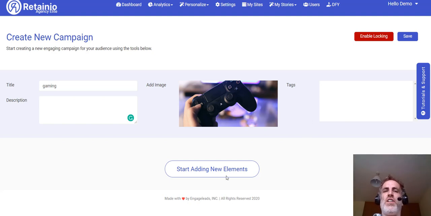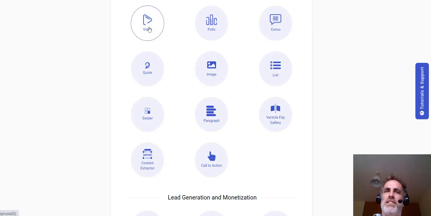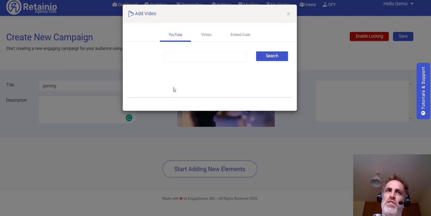So that's fine. Okay, now this is where the power is. It's where we add elements to the page, right? So if I click that add element button, it gives me lots of options here. The beauty of Retainio is I can use all of these functions inside of Retainio. If I was doing this from my own WordPress site, I would have to download all kinds of different plugins. A lot of these would be paid plugins too. They might not work with each other. They might conflict. It's great having all this under the hood, and it's also very intuitive and easy to use.